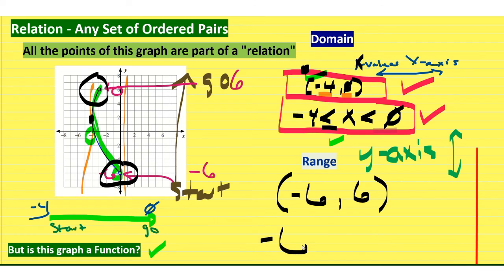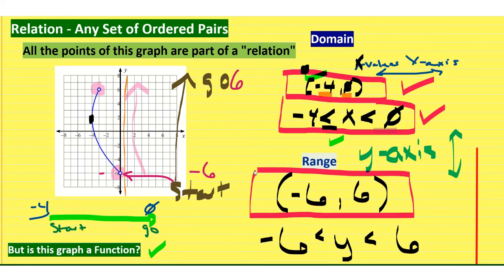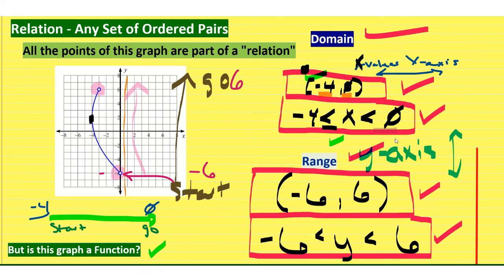We're going to do, it lives between -6 and 6, but now we're talking about our y values, so the y values exist between -6 and 6. It's still going to be less than, but now we're going to have all parentheses, again, because we have an open circle there at the top and an open circle at the bottom. So it starts at the -6, it goes up to the 6. That's where the graph lives, between those two numbers. And that is how we're going to write our interval notation for the range. And this is how we're going to write our inequality notation for the range. So there's two different ways to represent the domain and the range.